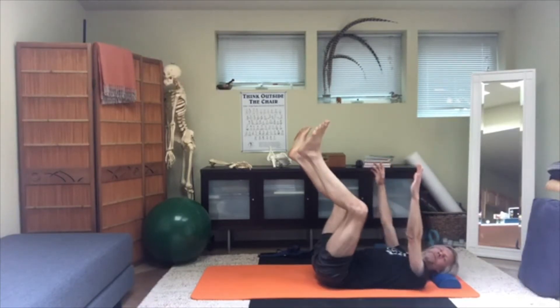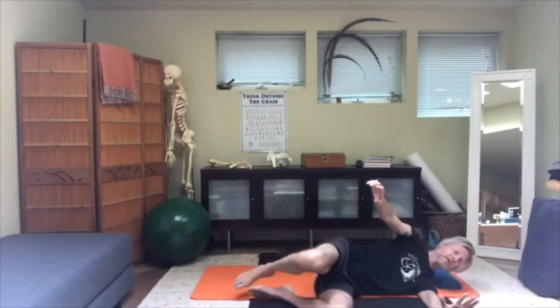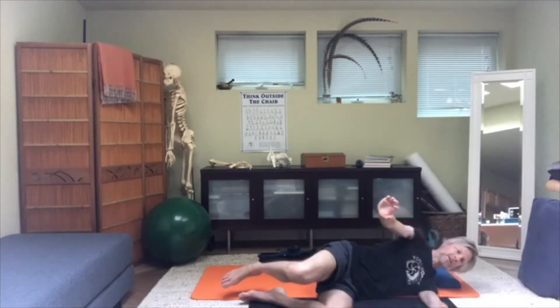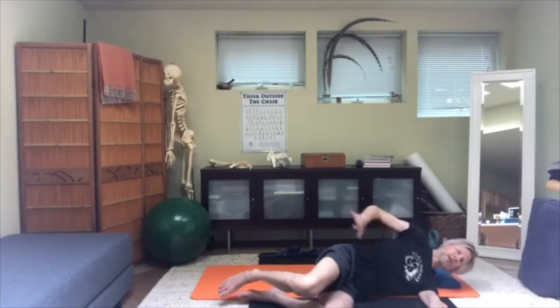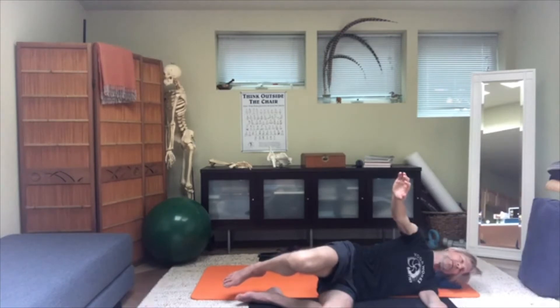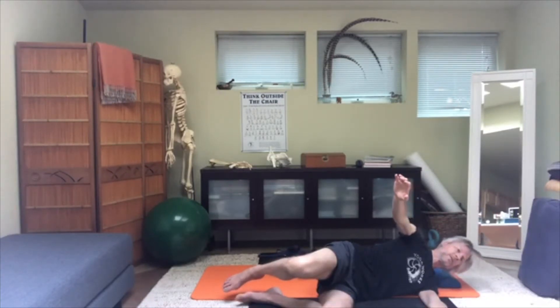Turn your head, look to your left, bring the left arm down, and go over onto your left side — on the shoulder, the hip, the knee, and the left foot. Make sure your left foot is planted into the floor. Use the leverage of the left shoulder pressing down to upright your head — chin in, crown of the head lengthening. Make sure you don't upright the head from your low back, so watch the rib cage. Keeping that very stable support from the shoulder, just gradually lower your left ear toward the floor.